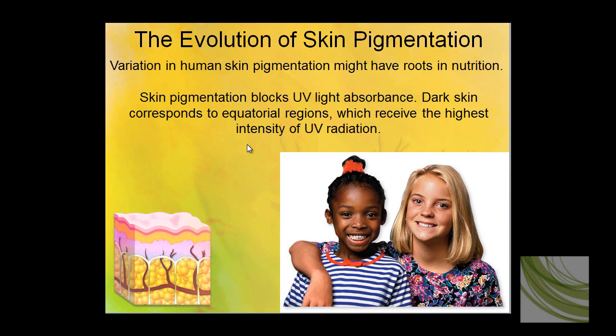So if you look at where the different people originally settled on this planet, those in areas closest to the equator tend to have more pigment than those who developed in the far northern latitudes. A Viking that had fair skin, blonde hair, and blue eyes wouldn't do very well on the equator. He would absorb so much ultraviolet radiation that he would die much younger, simply because he couldn't protect himself from ultraviolet. Interestingly enough, tanning. People like to tan.